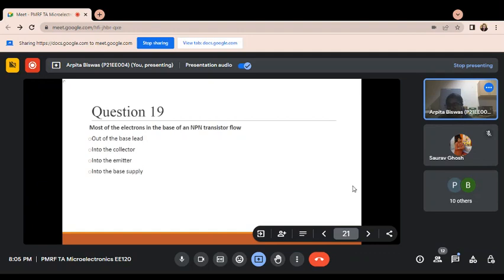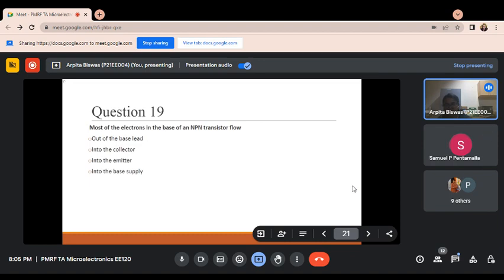So now it is clear, or do I have to explain again? So the right option is option B. Yes, ma'am. Option B will be the right option. Yes. Can someone explain whatever I have told here? How will the electrons flow, what is happening in the active region, and how are the electrons flowing from the emitter to the collector?